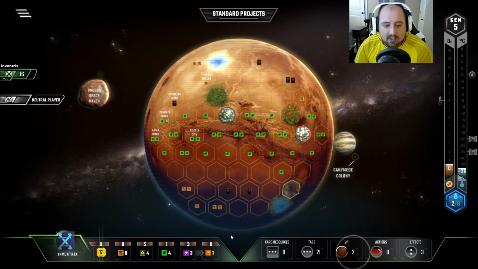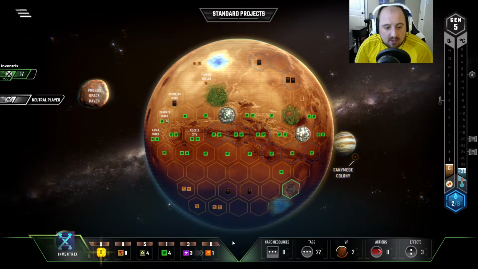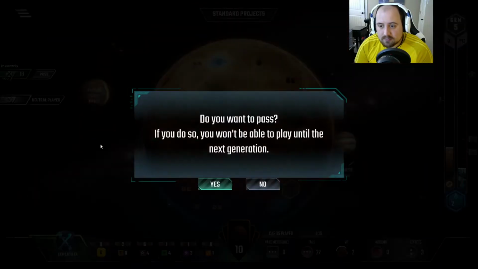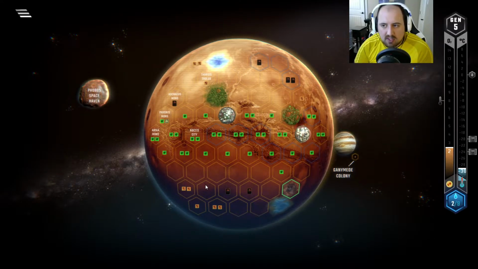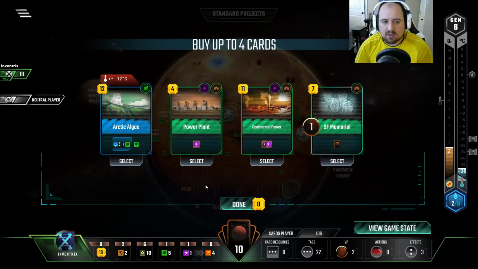Because we play it, it's going to get us a little bit of money back. And then I play Strip Mine, and all of a sudden, we have tons of metals. And a little bit more TR. So that's very poggy. And we have lots of cards in hand. That's a resource. It's not as good as money and stuff until... But we know what we can play. So we're in a good spot for that.